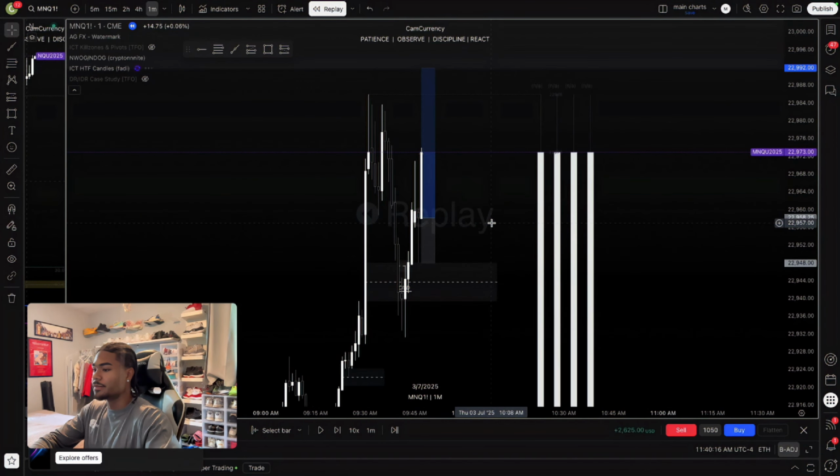So I waited to pyramid. Once we got this right here, I moved my stop to this 1 minute low. Almost got stopped out. Thankfully I didn't. It was like a $70 risk. I really wasn't tripping on it just because we did have an SMT still, SMT at the highs, and also we are coming out of a bearish imbalance. So if price is gonna respect this, we're obviously gonna come to respect it.